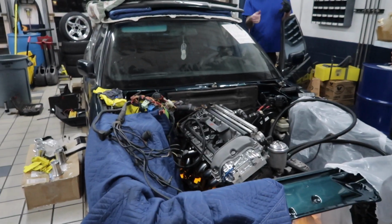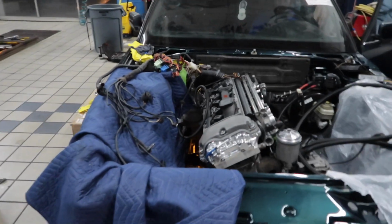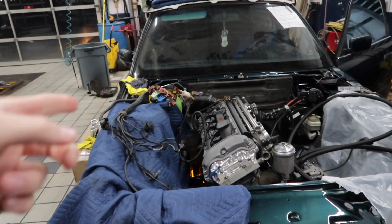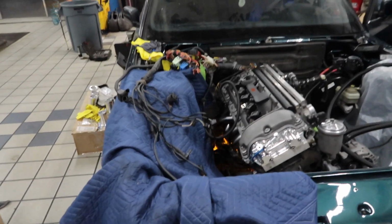Look at that chrome shiny. Probably gonna blow fire out of it. That's far enough away, right? What did you just change? I plugged in that white connector. Oh yeah, she's gonna go. Wait, what connector was unplugged? I don't know, this white one? You just randomly looked at it and said, yeah, I should plug that in? I think I haven't plugged this one in yet. That's the best thing ever.